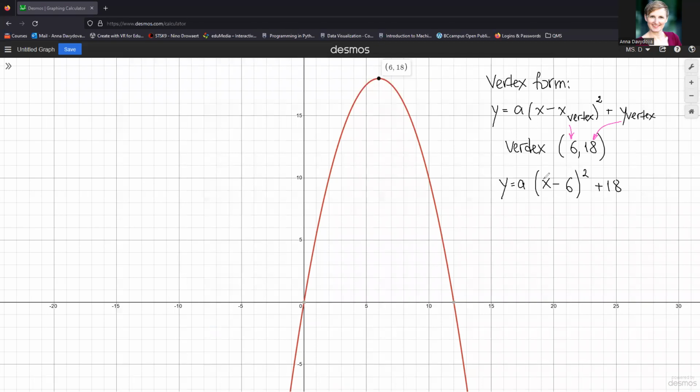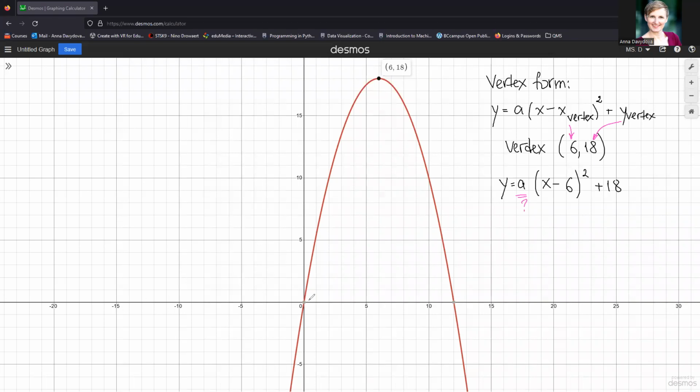So then we proceed. Our next question is find a. A is a question mark. So we need one more point. And that can be any point. That can be this point, for example, or this seems like a good point. The graph goes through 0, 0. That is actually very convenient. So I usually recommend the y-intercept. In our case, we just got lucky. It's 0, 0.